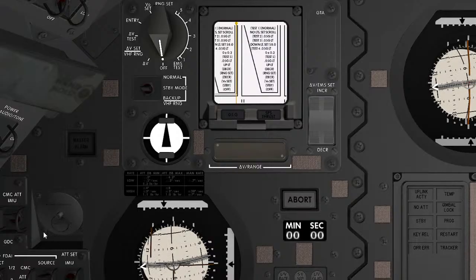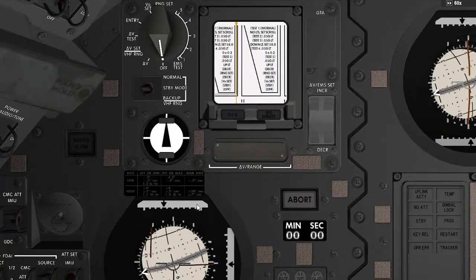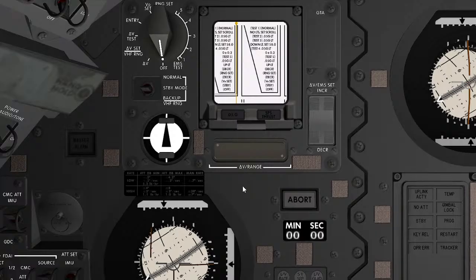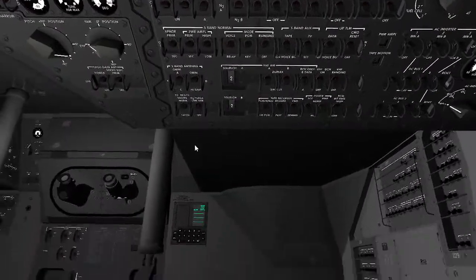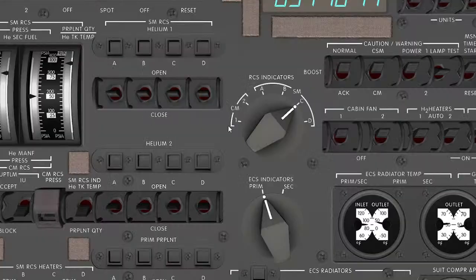Now, what's interesting is it appears they're having us do this P52 inside of this PTC, so that's going to be an interesting one. H2 purge line heater on.